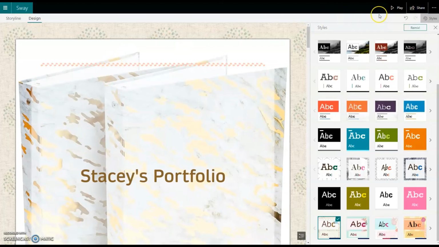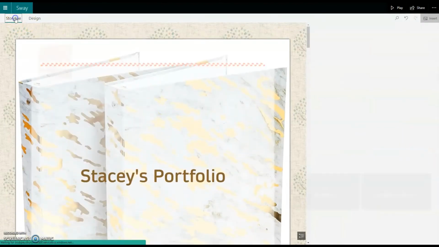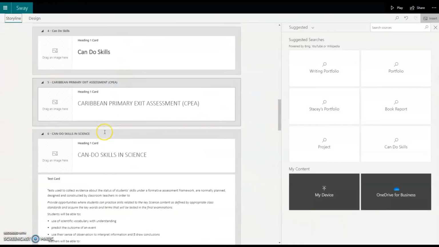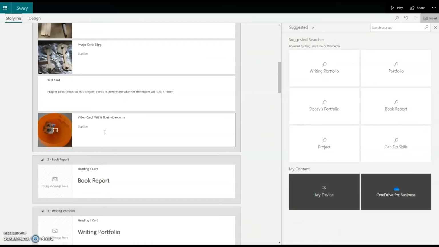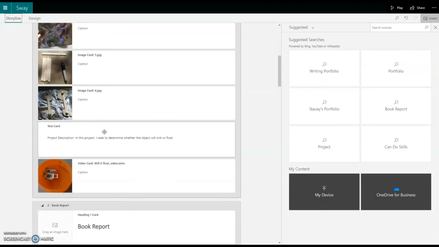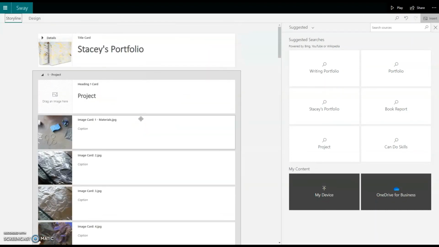All of that is included in this feature. So once that is done, then the students can copy the link and place it in their OneNote. And from there, as a teacher, you can access the portfolio. The next thing that you can also do is you can embed Excel documents to a portfolio. How do you do that? So let's say we want to add an Excel chart that students recorded data and they have that chart to display. How would we embed it in our Sway?